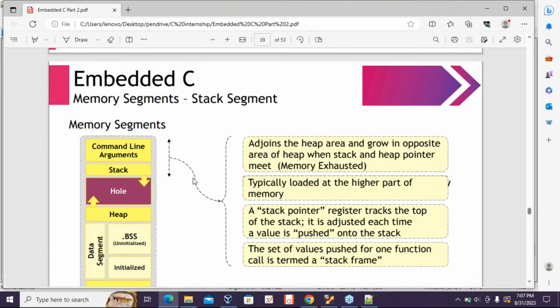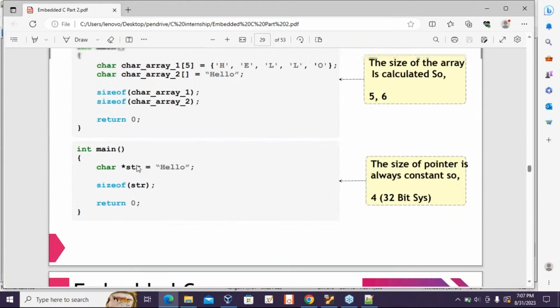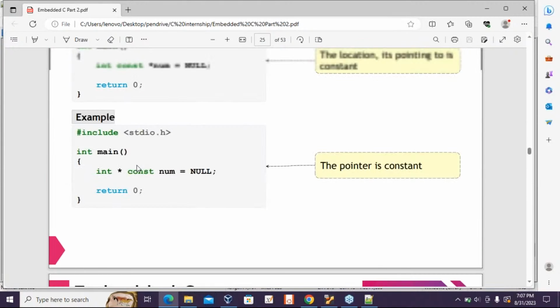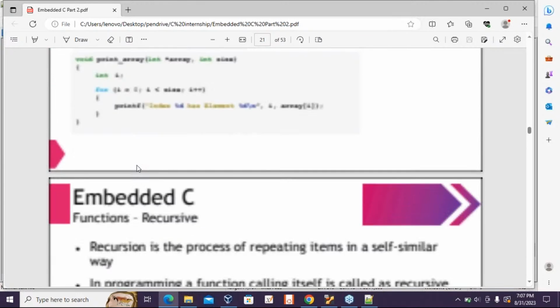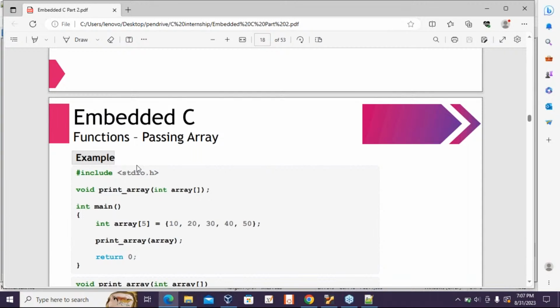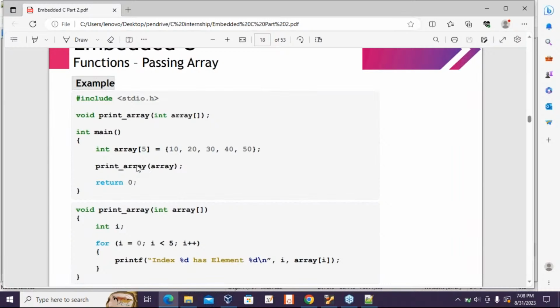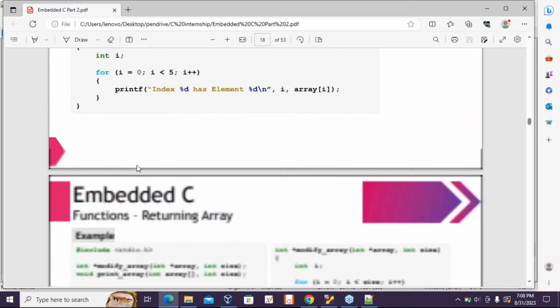So we were discussing memory allocation in the previous class. But before memory allocation, we had been discussing strings. Initially, even before that, we discussed how to pass an array from one function to another function, and how to access the elements of the array in another function.